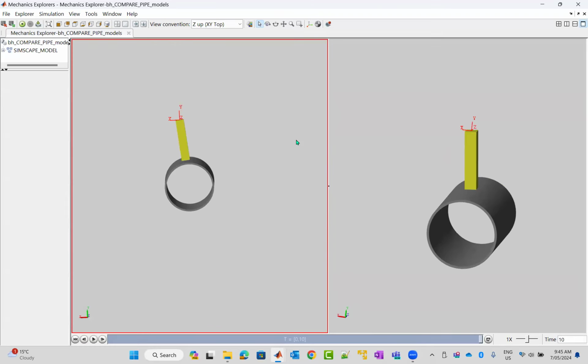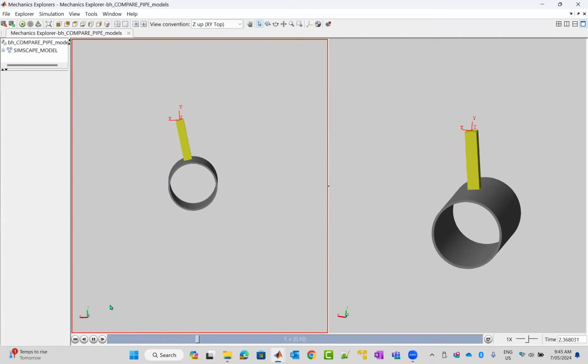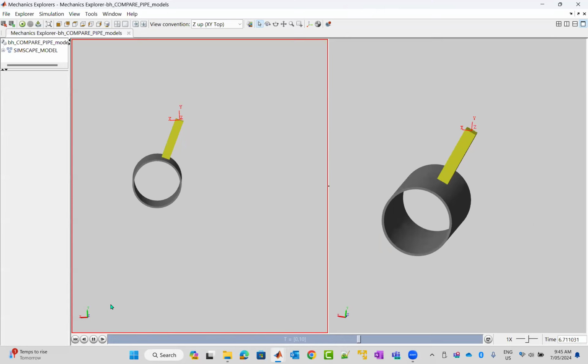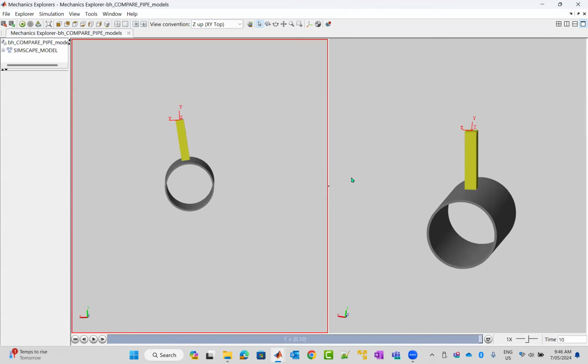So this is something called the Mechanics Explorer. And this figure appears when you have Simscape Multibody blocks in a Simulink file, and we do. It's a really nice animation, and it gives you that CAD-like visualization of the motion of the machine. So you've got some nice little playback buttons at the bottom of the figure, all right? But yeah, this is what I would expect to see for this sort of problem.